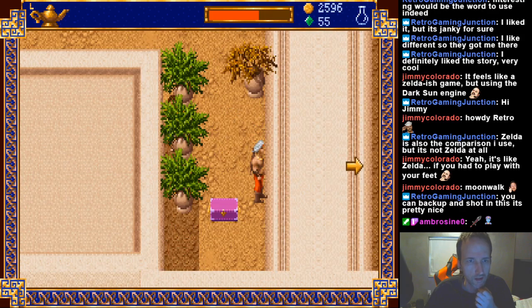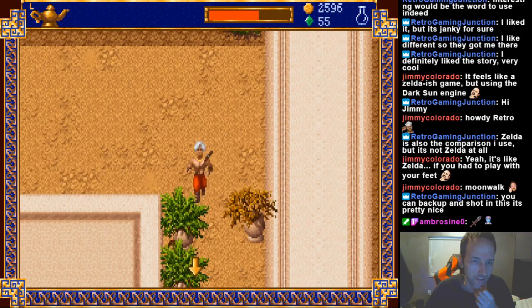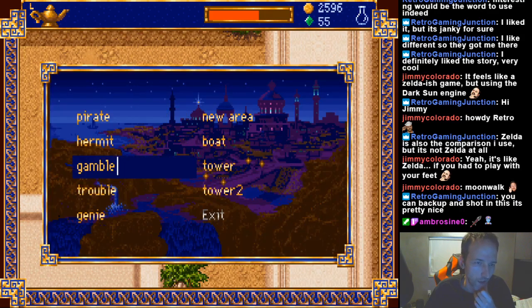Huh. A chest! This all looks like a trap.